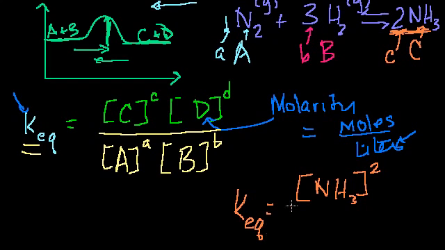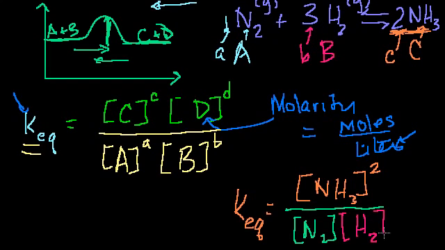And I divide it by the reactants. So 1 mole of nitrogen, so I just put the concentration of the nitrogen, times the hydrogen. Oh, no, I shouldn't write a plus there. It's multiplied. And I raise the hydrogen to the third power because for every 1 mole of nitrogen, I have 3 moles of hydrogen and then 2 moles of ammonia. And remember, when I put these in brackets, I'm figuring out the concentration. So I would have to figure out the moles per liter, or sometimes they say the molarity of each of these things. It'll get me some constant. And then if I change it, I can go and calculate the rest.